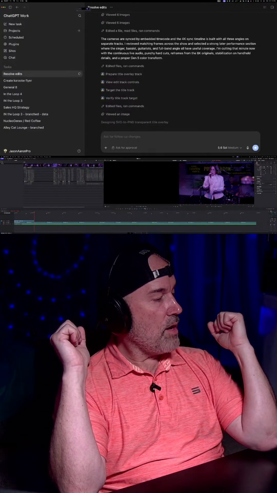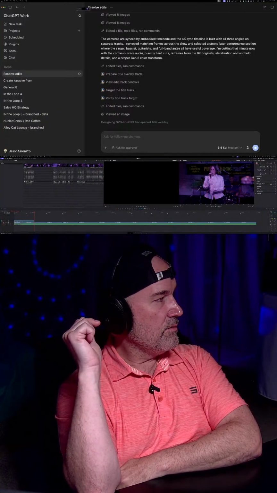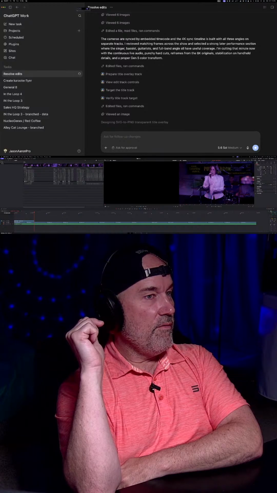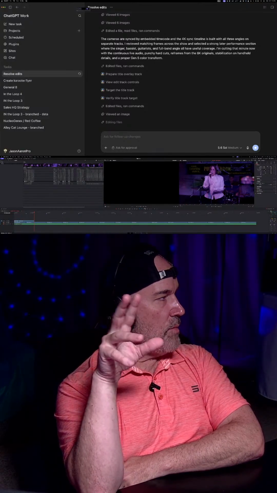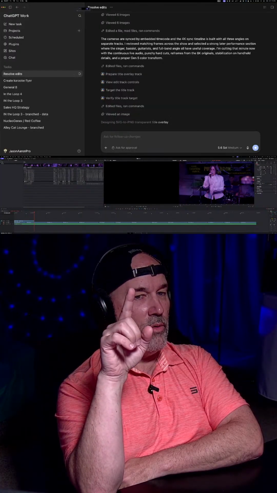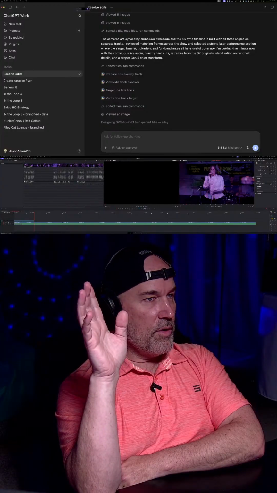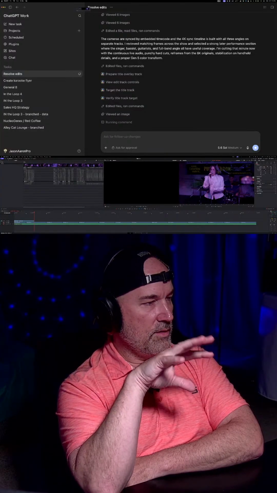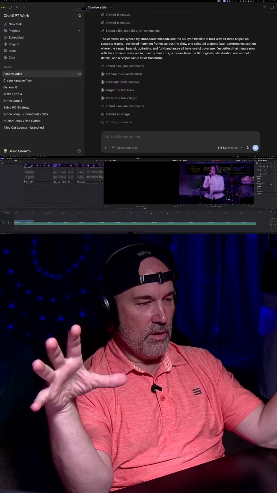Okay, so it just dropped in a graphic that it created on the timeline. Some of you, it may be hard to see what's going on. I've got the ChatGPT window up above, maybe small, depending on what platform you're looking on. There's a lot of behind the scenes thinking, but every once in a while you'll see stuff happening inside of my DaVinci Resolve window here, which is the long one.